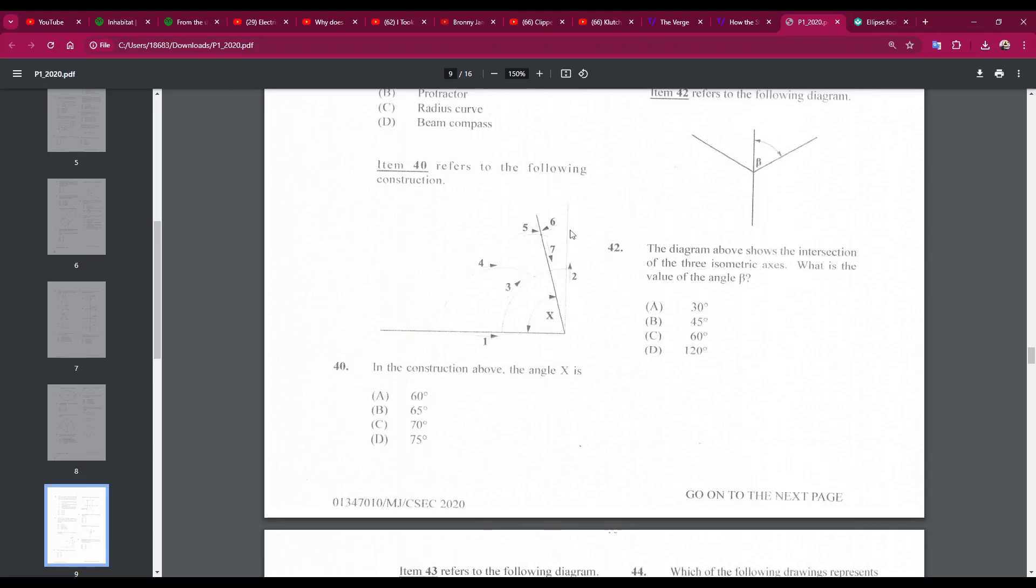All right, I hope you can see this here. So the answer is 75, and I will explain it to you. So there's a horizontal and a vertical line here which created a 90-degree angle. After having the 90-degree angle, a 60-degree angle was created. That's the arc marked 4. And after having this 60-degree angle, they bisected the angle between the 60 degrees and the 90-degree angle. So 90 minus 60 is 30. And if you bisect 30, you will get two 15-degree angles. So basically, what they did here was they subtracted 15 degrees from 90 degrees. So the answer is 75, number 40D.